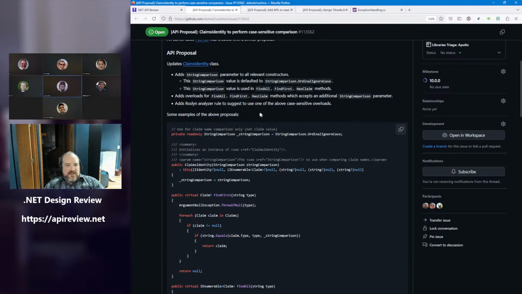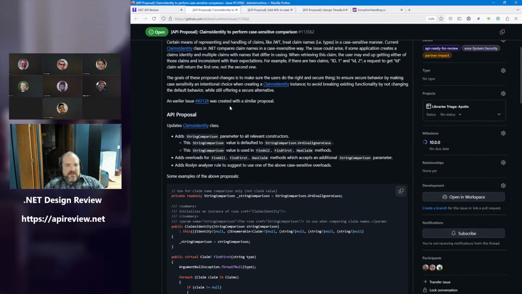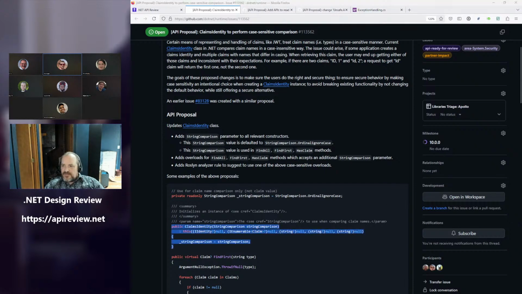Like, I mean, it changes how the other stuff is implemented, but is there anything else that's actually like a new member? So the constructor would be the new public API, yeah, as a new member. Okay. Because it says it's adding overloads. So that would be an alternative if you want to add it. But if we do add a public constructor with any overload, then I think the method overloads would not be needed. Okay.